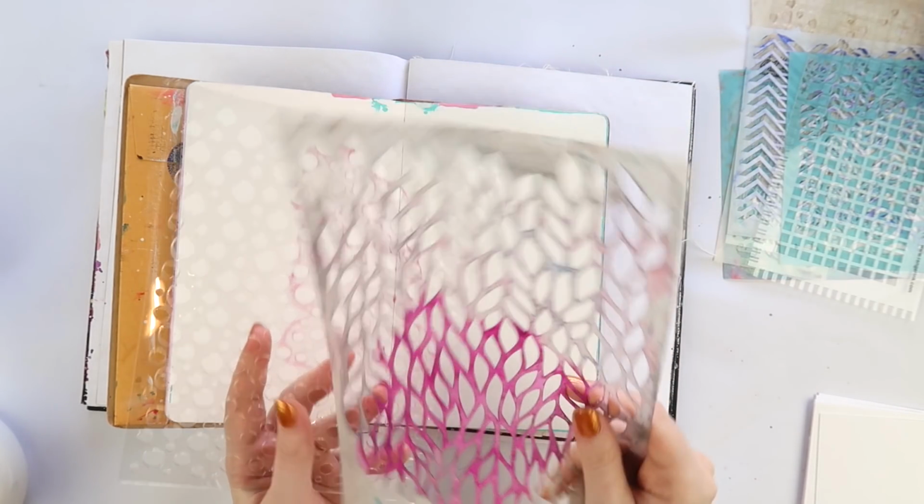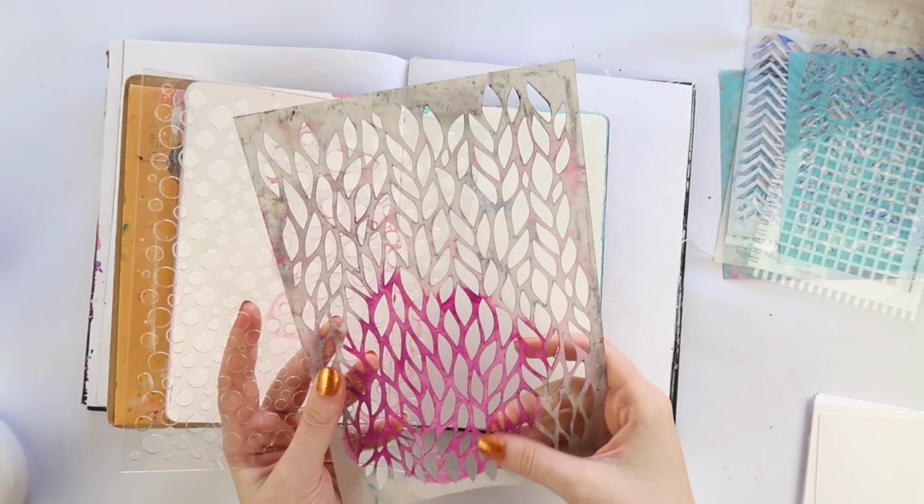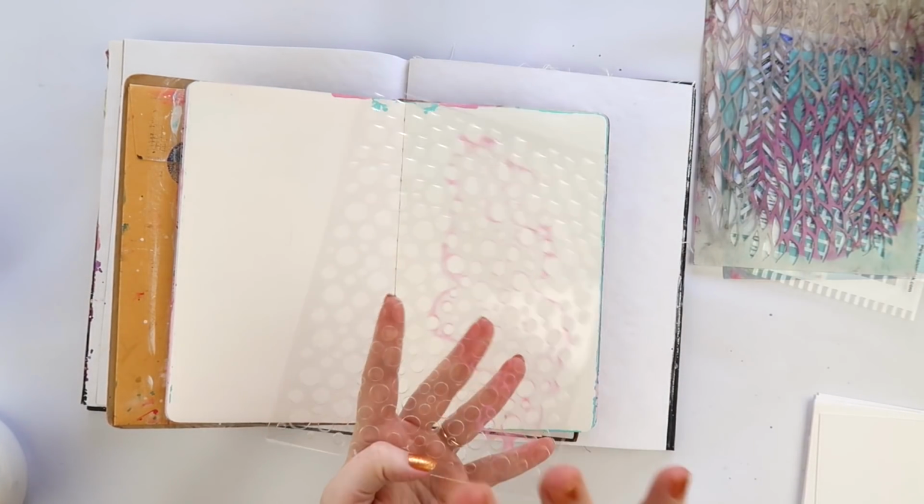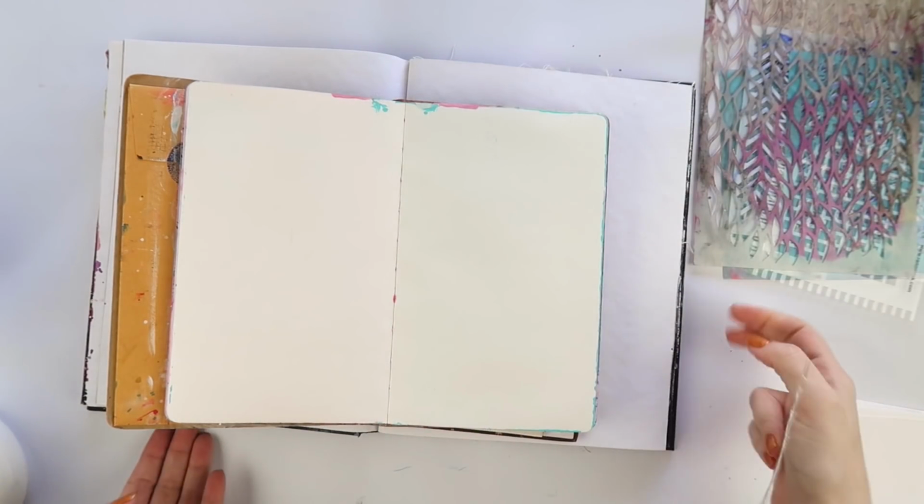Depending on how lazy I am, I usually clean it, but sometimes if I leave it too long, I don't clean it. But modelling paste you always have to clean.